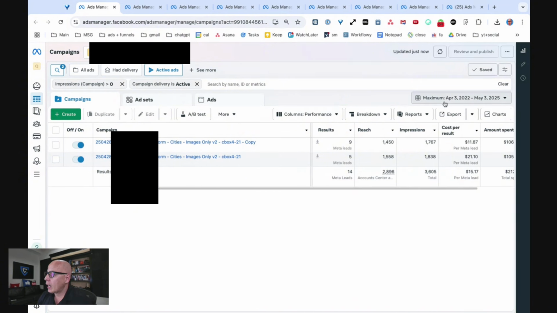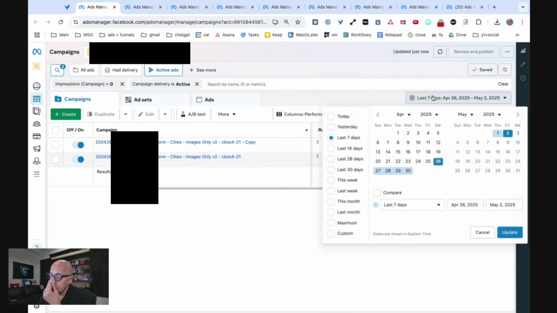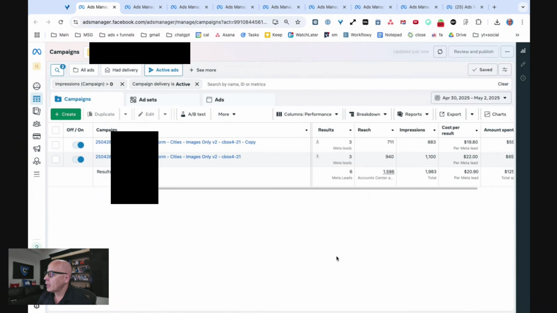14 leads. Now, I can look at this and say, how is it like the last 7 days? It's $17 a lead. Slight increase, but still good. Let's take a look at the last 3 days here, and it's $20 per lead. So I'm going to keep an eye on this. I'm not going to let it go.